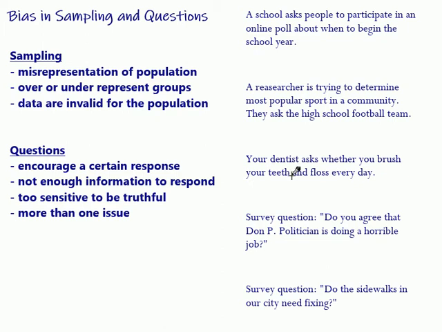In this video, we're going to take a look at bias in sampling and in questions. Bias is a real bugger because if we have bias in either our sample or in our questions, then our data just isn't going to be much good. So it's really important that we pay close attention to how we choose our sample and how we write our questions as we're going to be doing some data collection to try and make some determinations about a population or a situation.